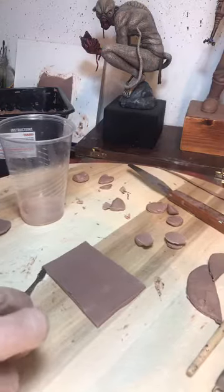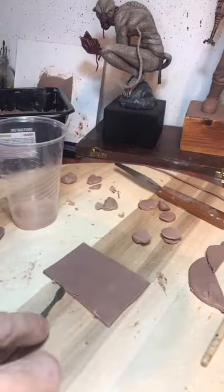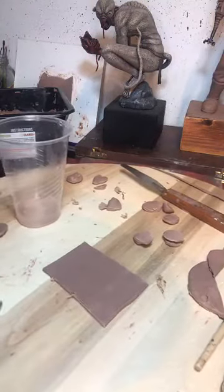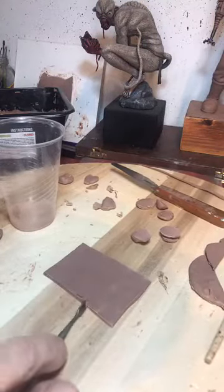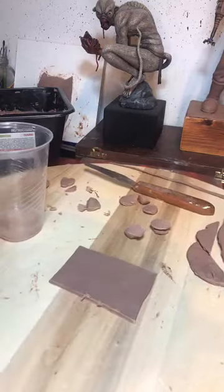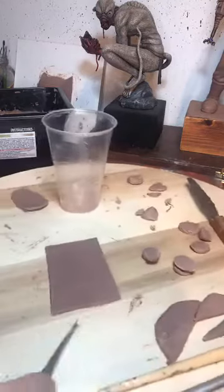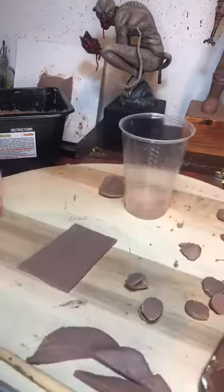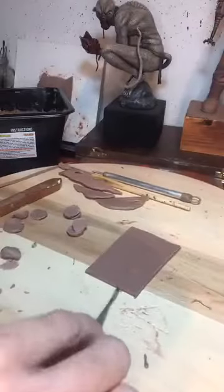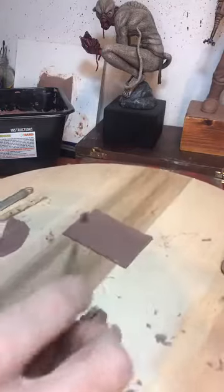So I'm just going to take this metal tool here and slide the flat of the tool along the base, along the table, and then try and pick off all the little bits that it generates. Again, this is only if you want something really specific, if you're doing detailed armor work or something like that.